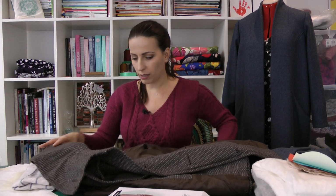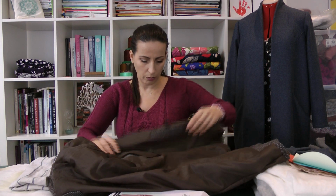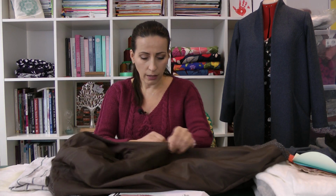So I just took a seam ripper and I opened it up, and I was really surprised to see the details, or the elements, that are also added in a coat like this. This is a ready-to-wear. It's really not expensive. Maybe, I don't know, when it was new, it was not more than 40 euros. It's a C&A garment.